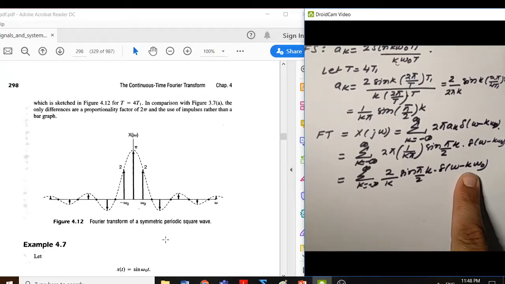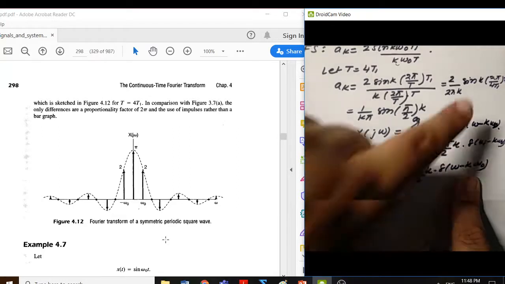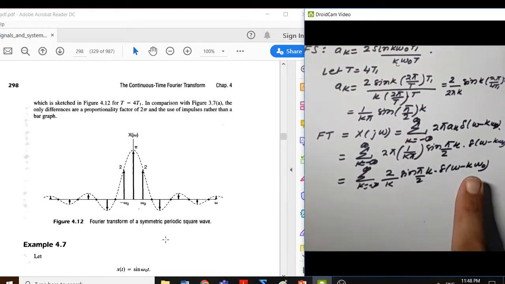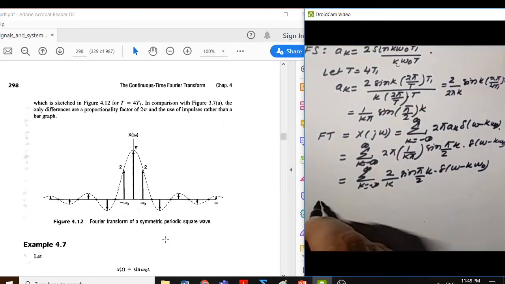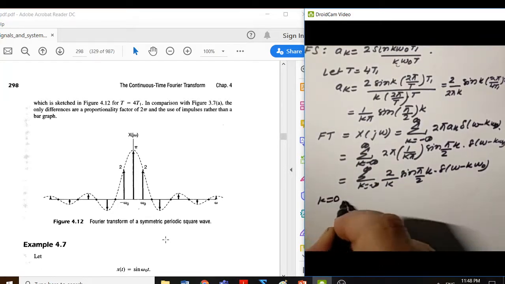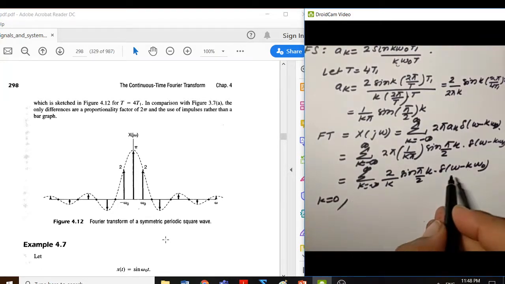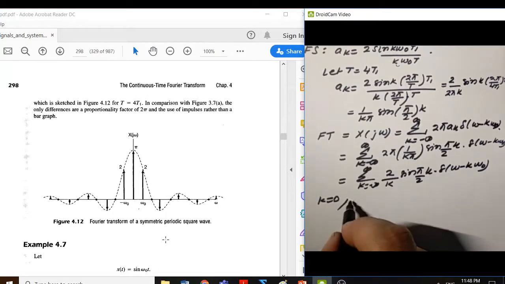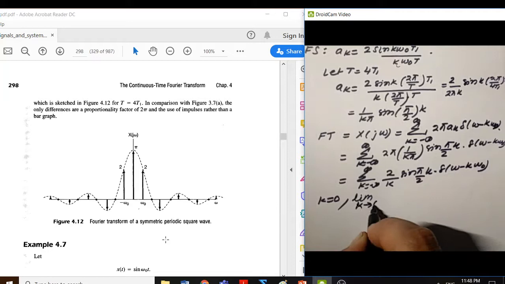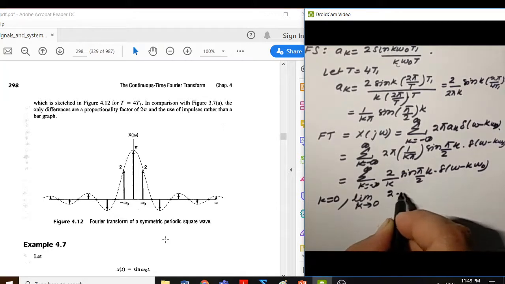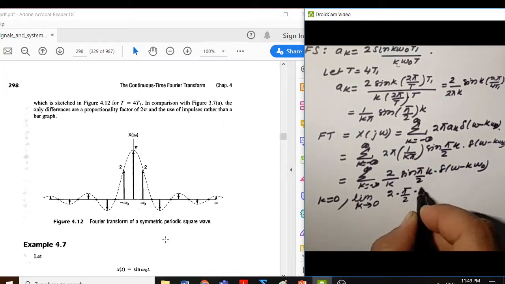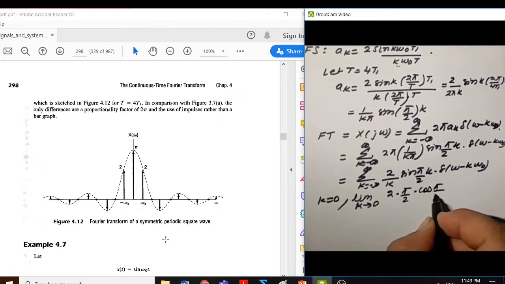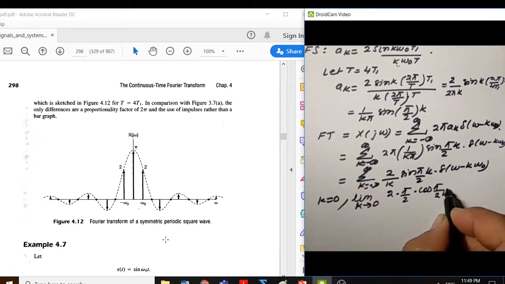Before plotting the spectrum, let's determine some of its values. We know it's going to be sinc. We have seen it from this expression. So let's determine a few values. When k is equal to 0, we'll have something of the form 0 by 0. So we apply L'Hopital rule again. We differentiate numerator and denominator. We get cos pi by 2 k, and once we substitute the limits, we get pi.